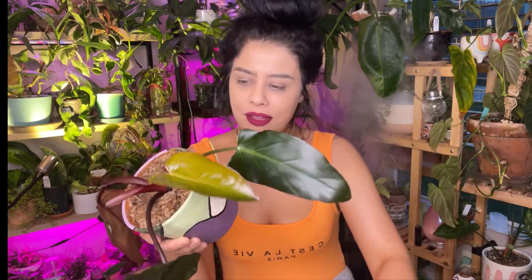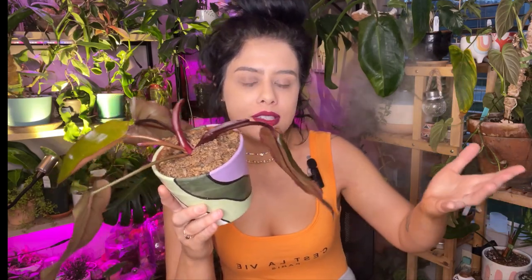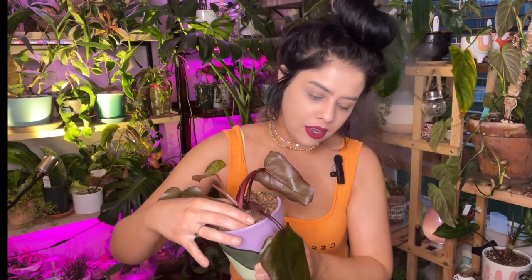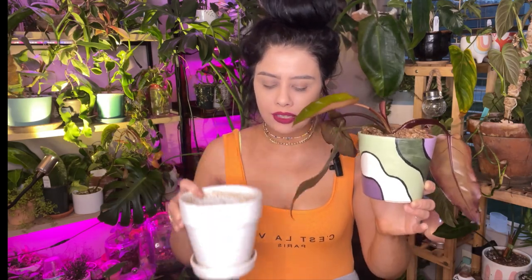It's still in moss. It's in one of my favorite little planters that I got from this really cute little plant shop. I can't remember what it was called now, but it's cute. I don't really want to put anything in soil in this because I don't want to ruin the paint job and the design. So I have it in moss because moss dries out quickly, so the pot wouldn't be staying wet forever. Just painted terracotta. But as much as I do like this plant in this pot, I think it might be time, because it is just drying out so fast, to switch it to something a little bit larger and less fast wicking. Because like I said, it's terracotta.